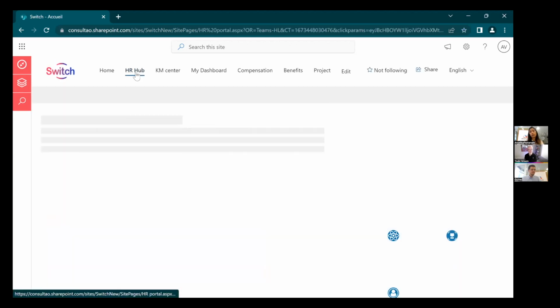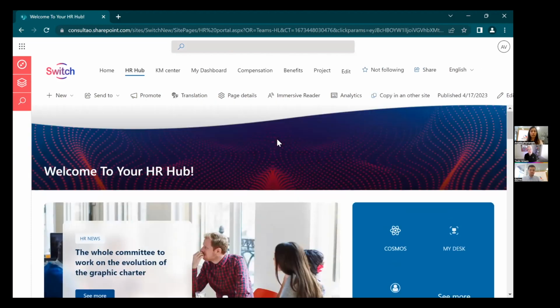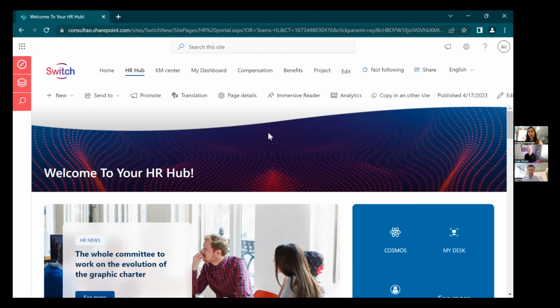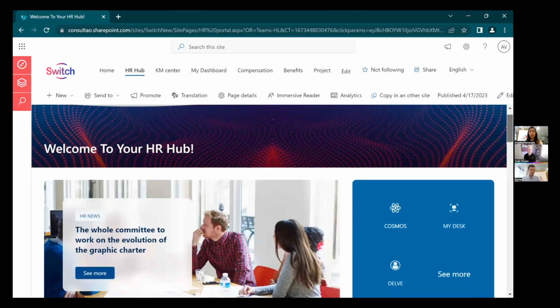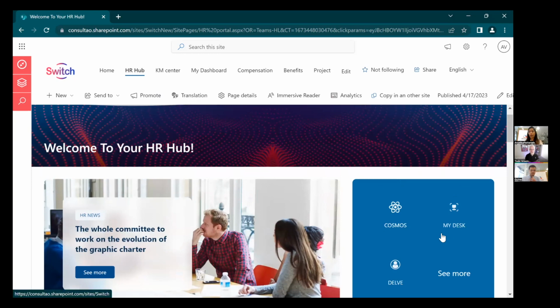Now, if we move on to the HR hub, which is a collaborative space, again, here, the design element is inevitable. So you can see that we've put in a lot of work to really create more engaging and more beautiful spaces for employees. And then, of course, you have this interesting box here, which centralizes all the external tools that an HR might use. So here, for example, you have My Desk, Cosmos.